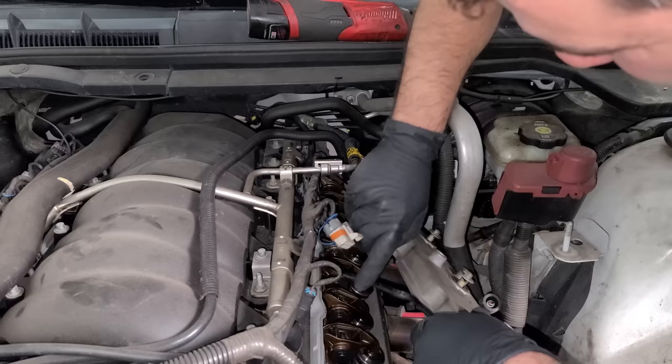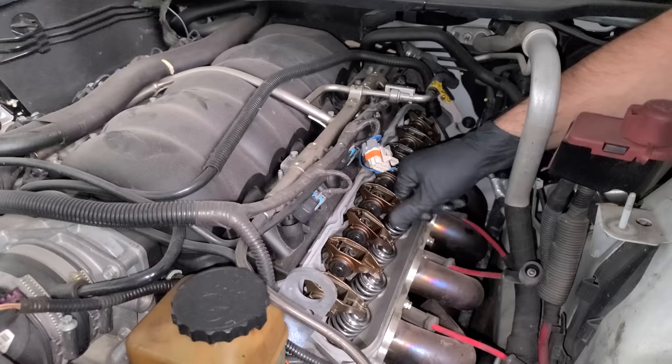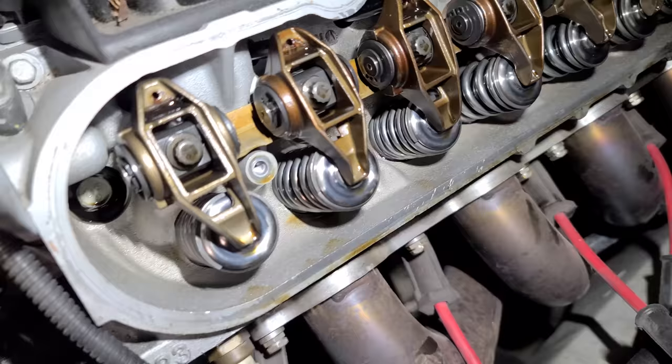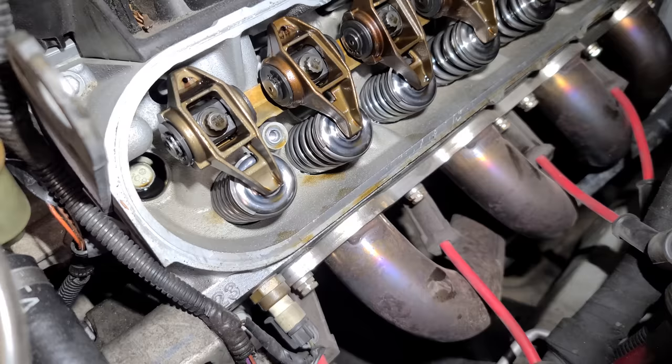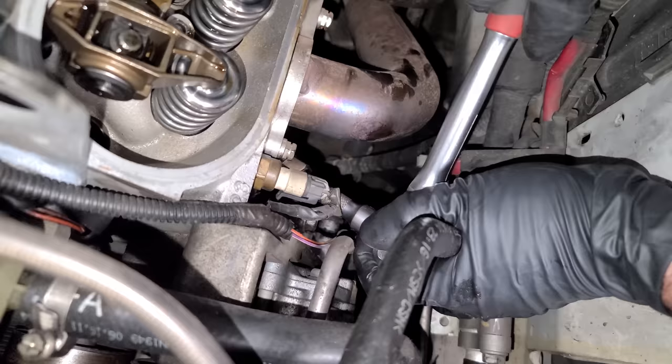It's been about three years since I've seen any part of the inside of this engine — it's been fantastic the whole time. It's normal to get some side-to-side movement on these rocker arms; no big deal. I'm almost positive I did the trunnion upgrade when I did the engine, which gets rid of the little needle bearings that can pop out of the rocker arms. I don't see anything obvious — none of the springs are broken, none of the rocker arms are broken, nothing is loose. I'm going to take the spark plugs out next and also bore scope the cylinders. I don't think it's a bottom end issue — I'm just thinking lifter at the moment.